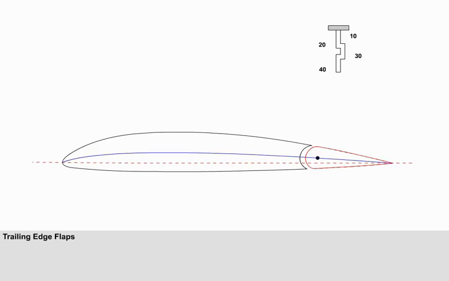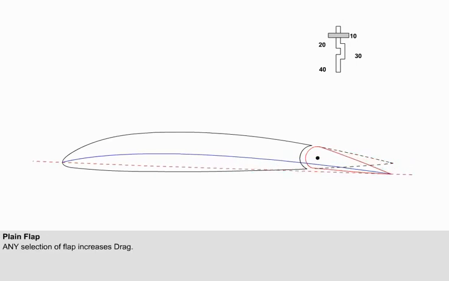The plane flap is usually fitted to light aircraft and is of simple construction. The plane flap gives a good increase in CLmax, but with fairly high drag. Here we show a 10-degree flap selection. 10 degrees of flap will be ideal for takeoff, because CLmax will be increased a moderate amount, but drag will increase only slightly.